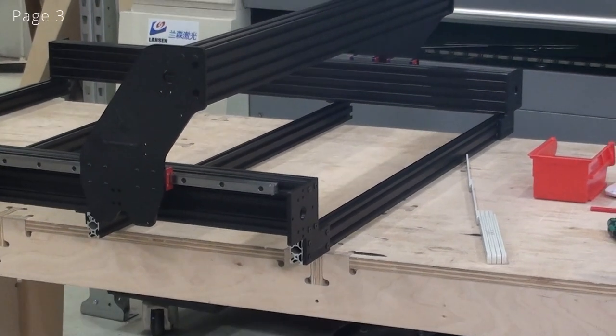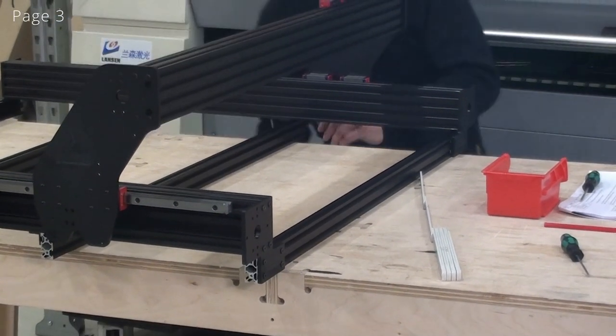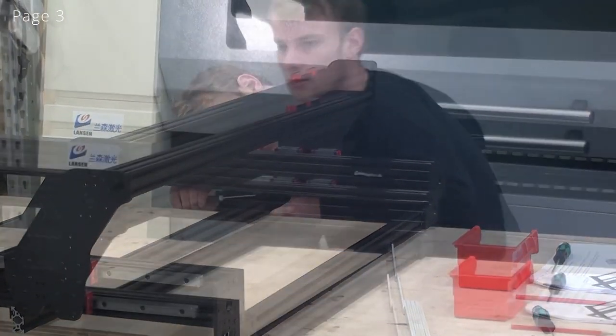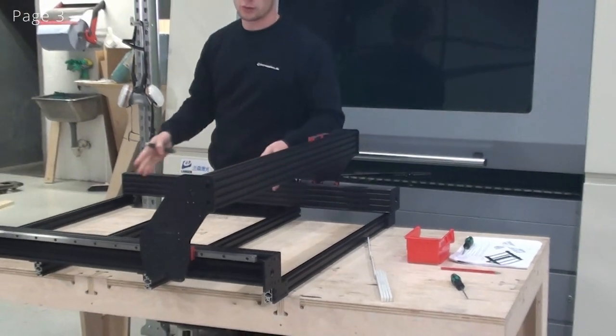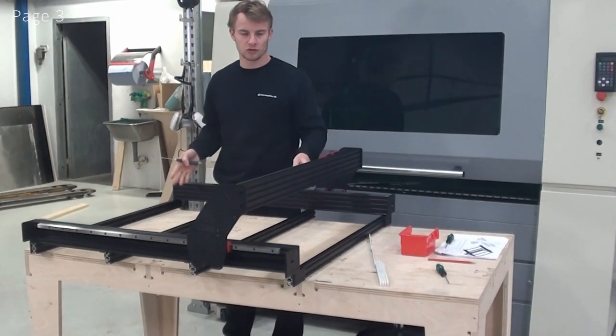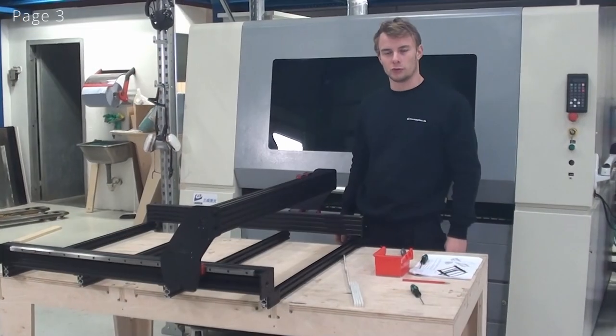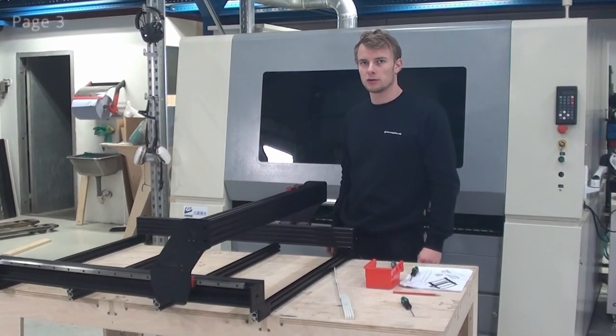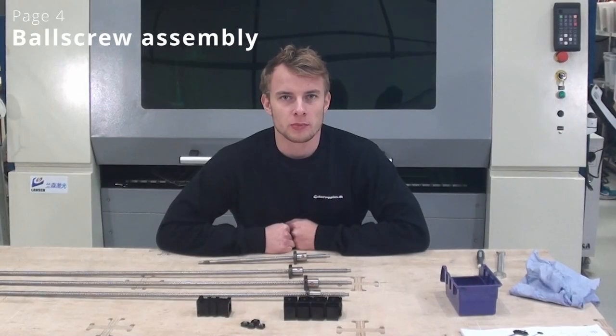And I can do the same thing for the other side. So again, I'll push up on the profile while tightening. And you'll have to do this with all of your cross beams, and you can also choose the spacing yourself. So now that we have tightened up all of the cross beams, the frame is now assembled and we can move on. So now we're ready for page 4.